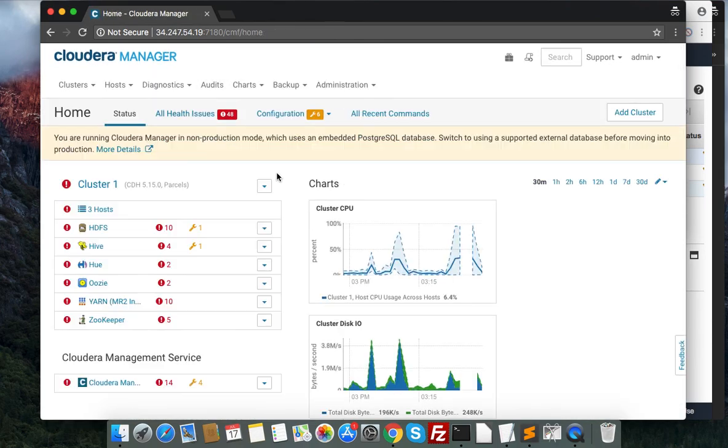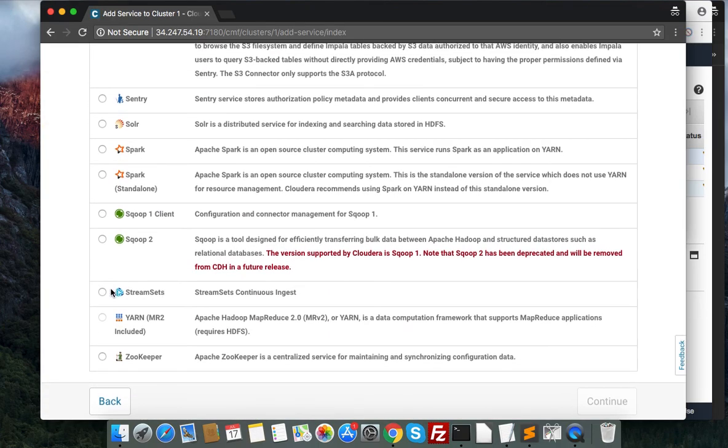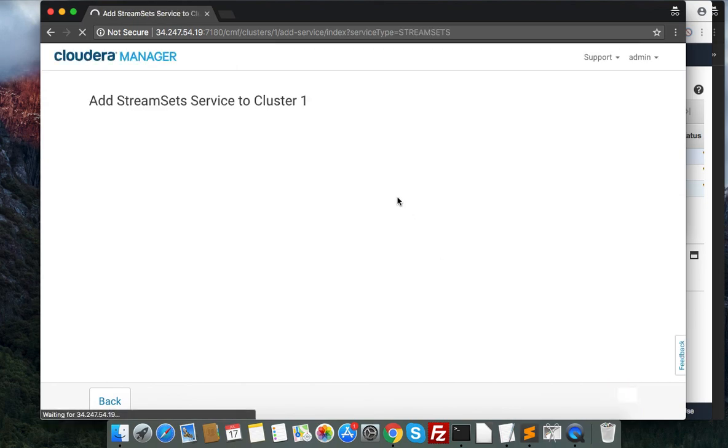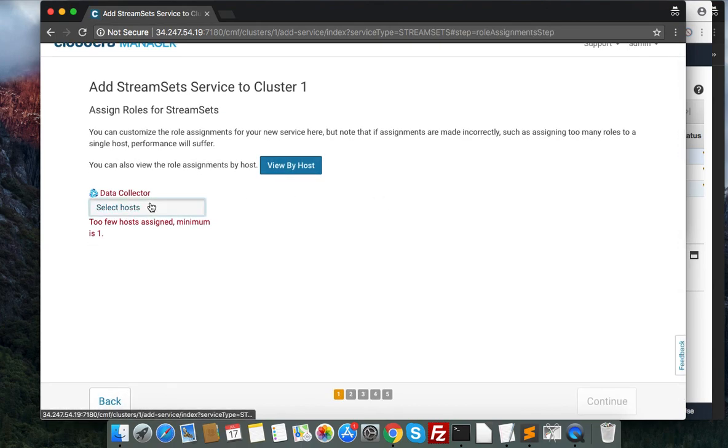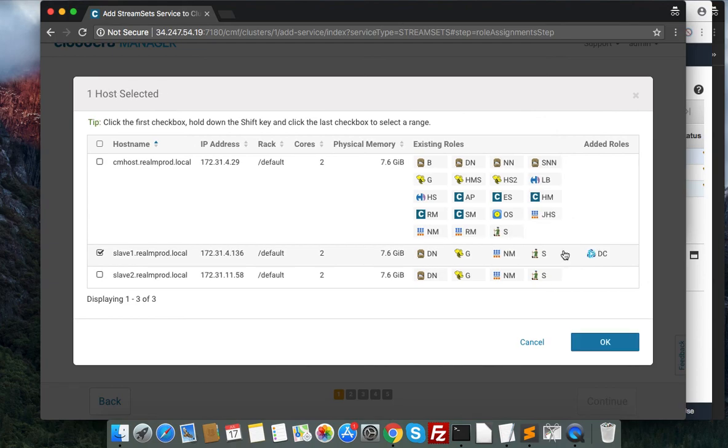Now click on Add Service, StreamSets is listed here, click on StreamSets, continue. Select your host, I will put it into slave 1.